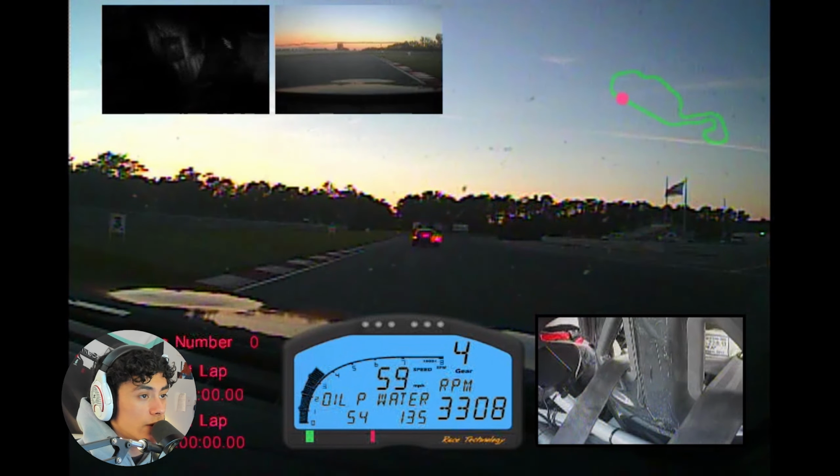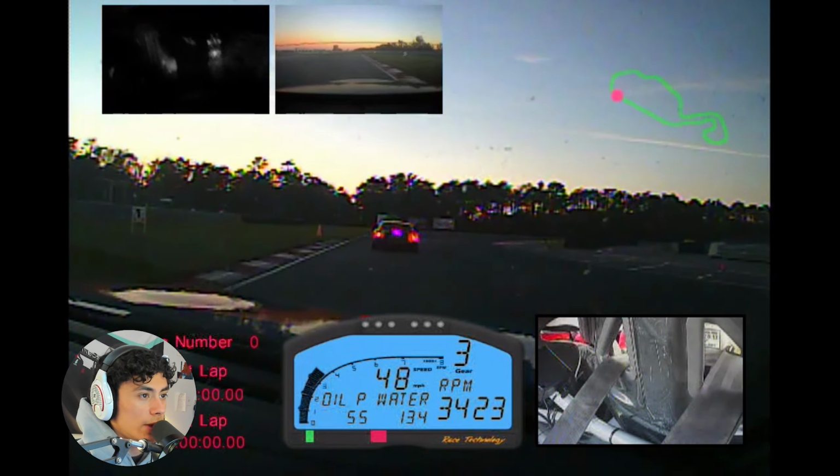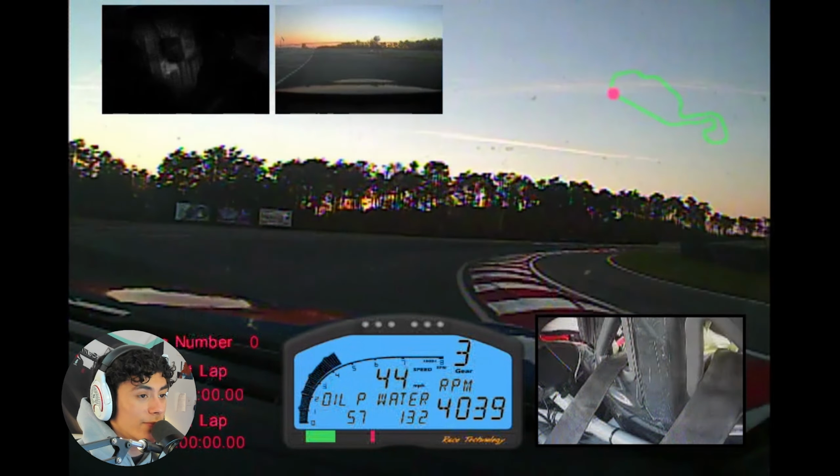And you can see the car in front is also slowing down some more. I'm not sure what the issue with that is. I think we go on the inside. We do. First ever pass in real life.